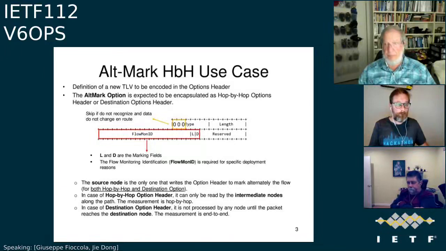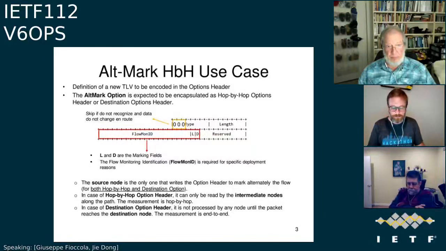There are two flags, the loss and delay flags that I explained in the previous slide, and then we have the flow monitoring identification field that is required for several reasons: for identification, to allow easy collection of data, and also, in combination with the source and destination address, to select the flow to be monitored.